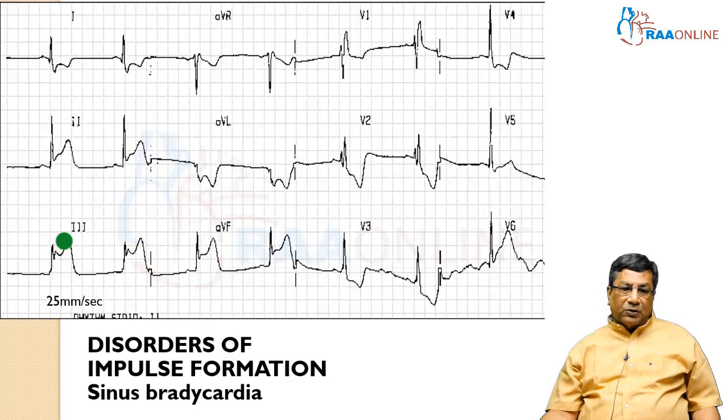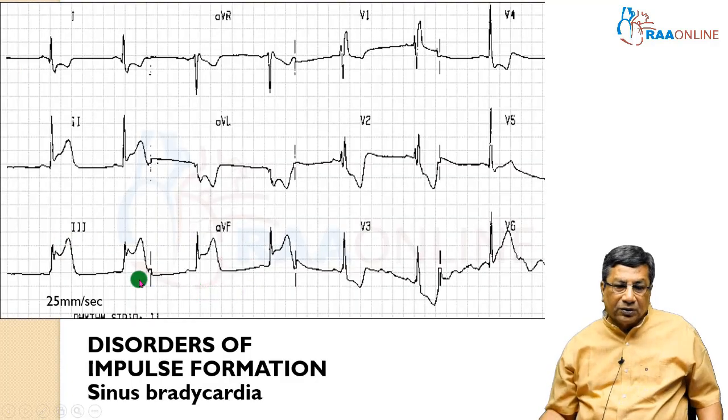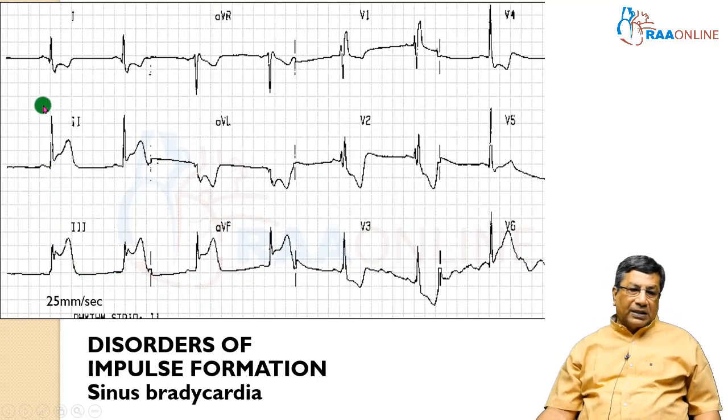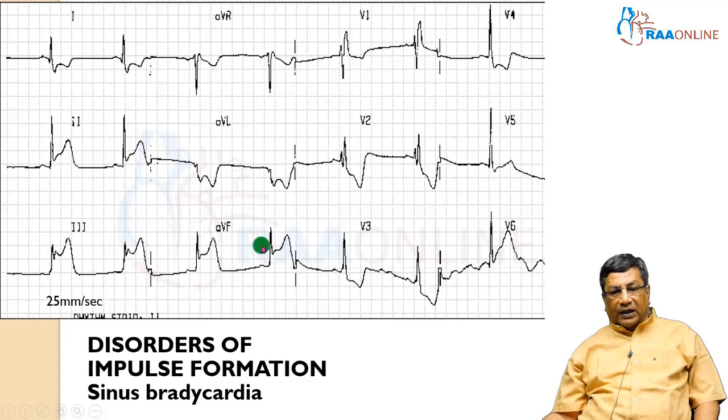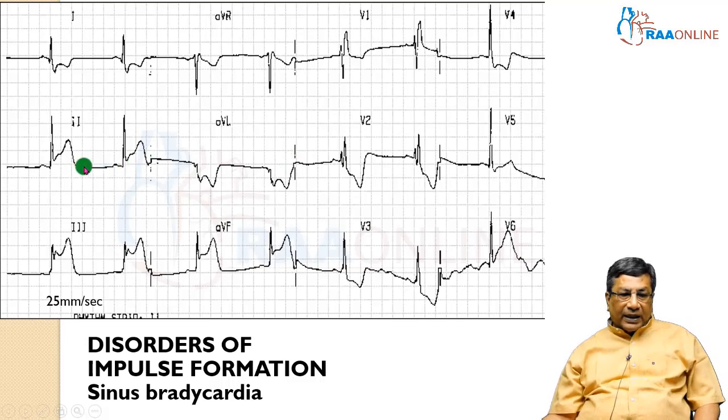So what is the ECG approach to bradycardia? Here you can see an upright P wave in lead I and an inverted P wave in aVR. The P wave configuration is normal, with a constant RR interval, constant PR interval, and constant PP interval, but the heart rate is less than 60 per minute. So this is a sinus bradycardia. It satisfies all the criteria of sinus rhythm, but the rate is less than 60 per minute. The commonest cause of sinus bradycardia is once again drugs like verapamil, diltiazem, beta blockers, or amiodarone.